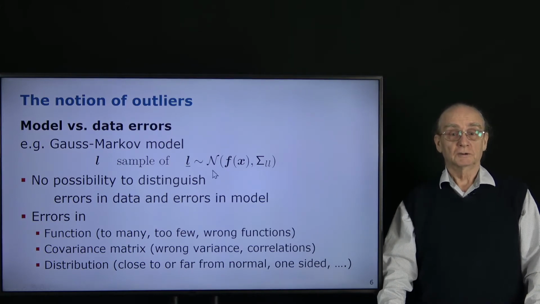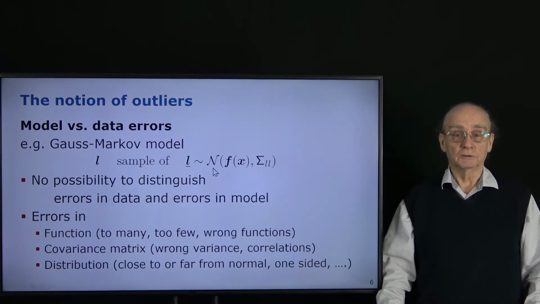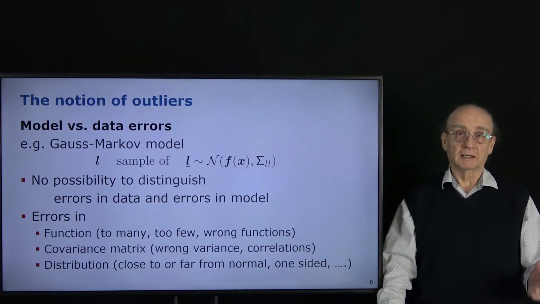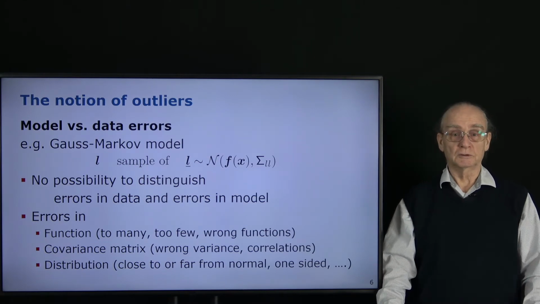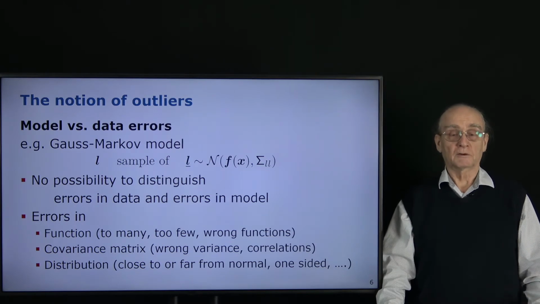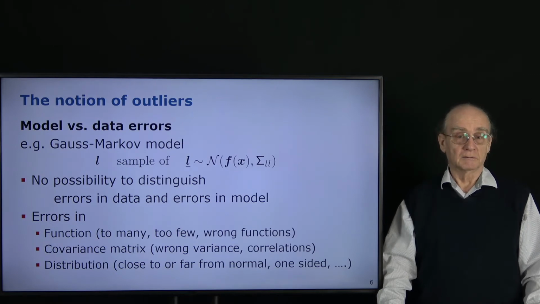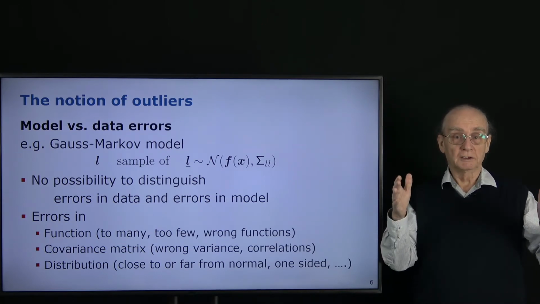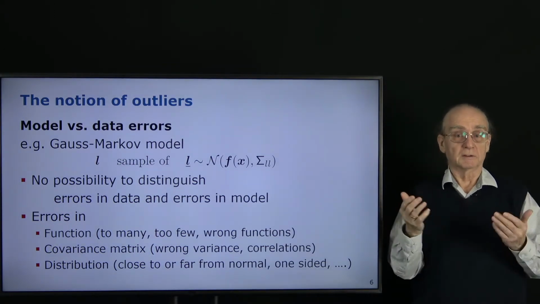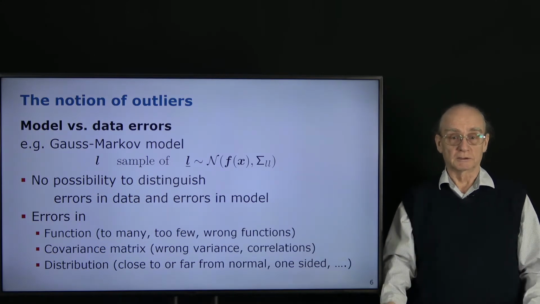And of course, we assume here that the data are normally distributed, which needs not be the case. Actually, reality will not follow a normal distribution. The normal distribution is a model which we use for our purpose and which in many cases is quite fine. But in reality, there may be big deviations. For instance, a certain percentage of the data are not within a small range, let's say plus minus 3 sigma, but quite outside this range. And that means we have a distribution which is not a normal distribution.